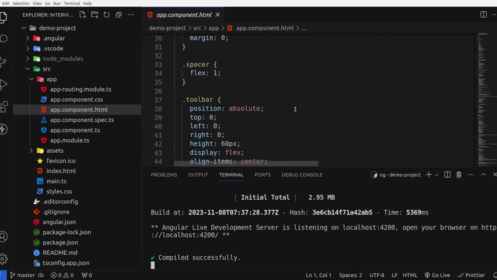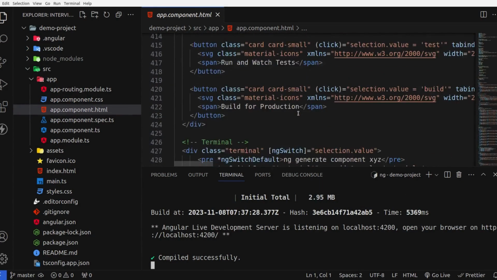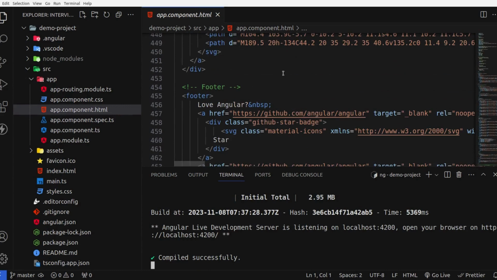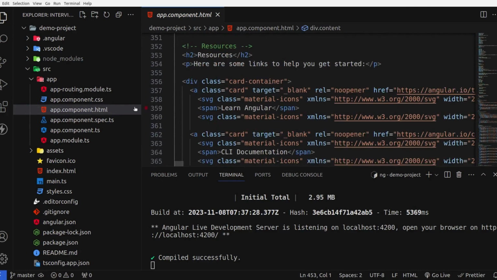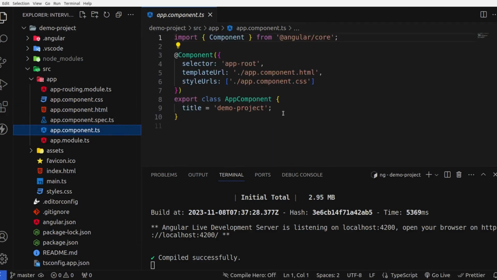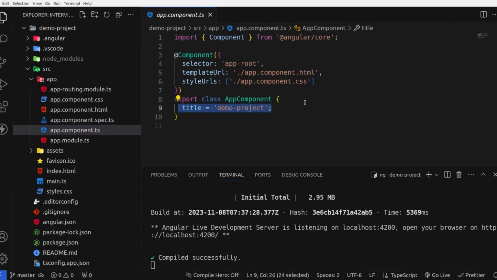After that you can see app.component.html is responsible for the whole UI part. Means in Angular, if you develop the UI, you need to define it in this app.component.html part, and for the application logic we are defining it here in the TypeScript class. So let's check it again. Yes, and you don't need to refresh again and again to check what you have changed.